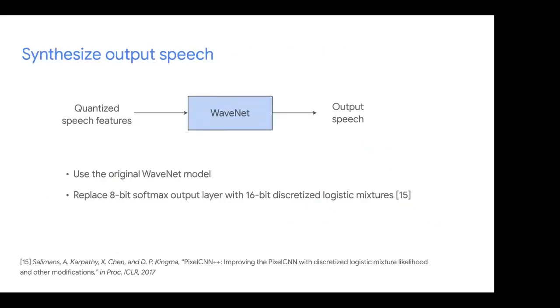So it's the same feature again, like this big figure you've seen many times now. Take the quantized speech features, drive WaveNet, and get some output speech. The only difference from the original WaveNet is that in LPCNet we use 8 bits, but in this codec we use 16 bits to get even better quality, and we're not using a coarse and fine structure with softmax. We use a simple discretized logistic mixture, like the DeepMind guys did in PixelCNN. You just have a simple PDF and discretize it.